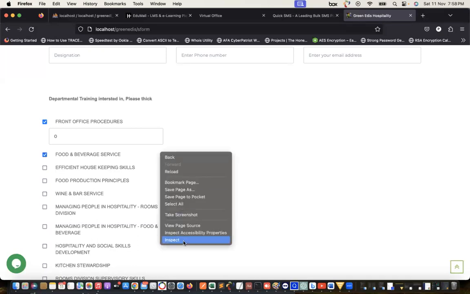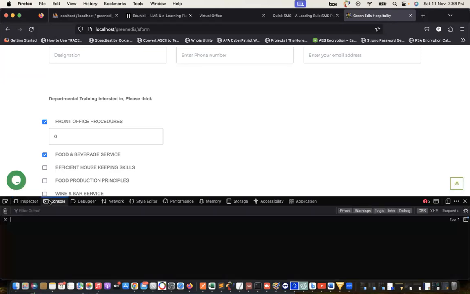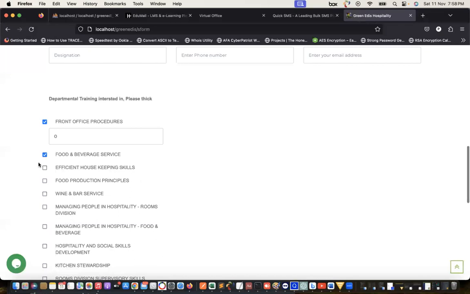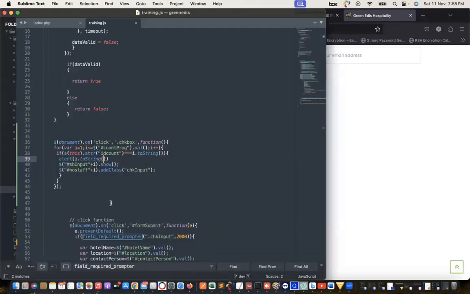Why is the second one not happening? Why is it only 1 that is happening? Something has been wrong here.